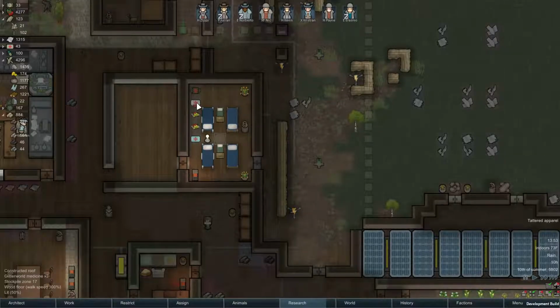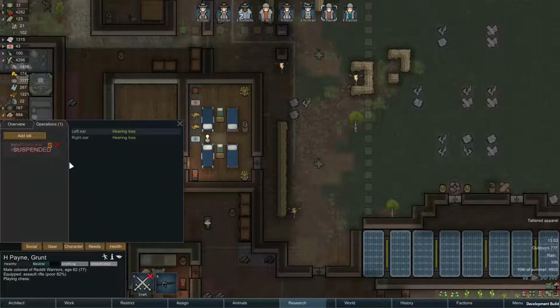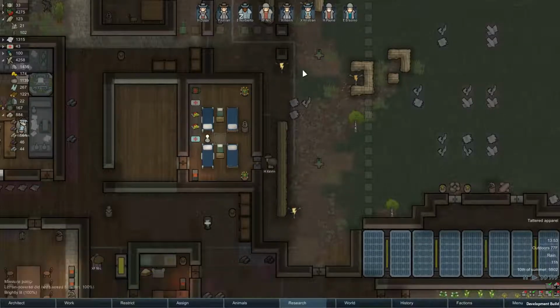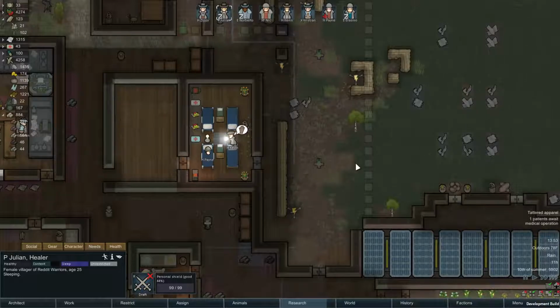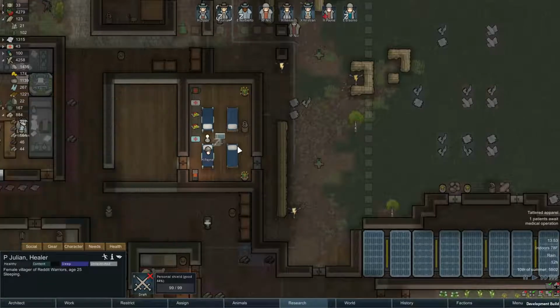But now we are in good shape to take care of, was it Payne? Payne's got the bionic arm. Payne, come rest in, I believe one of these is superior. There you go, Payne. Rest until healed, there we go. And then Julian, I guess Julian's going to need to sleep before you get your surgery, Payne. But too late, you're going to rest until healed anyways. I think I'm going to go ahead and wake you up. Take care of that. I know it's the middle of the night for you, but then you can get into bed and wait for your surgery.